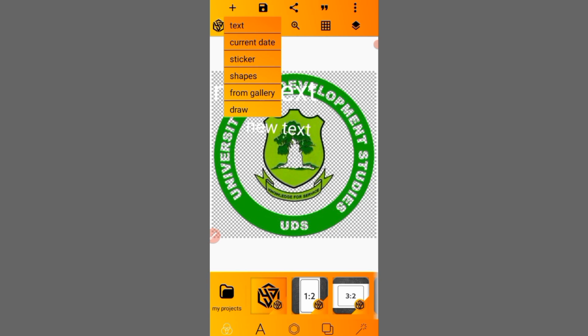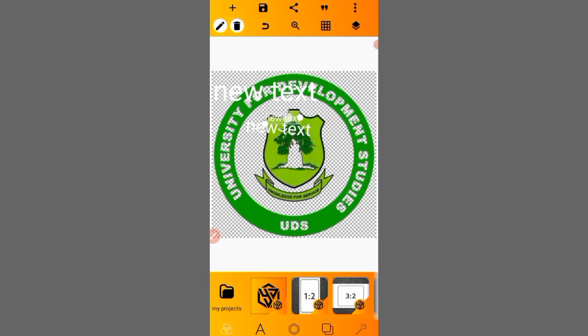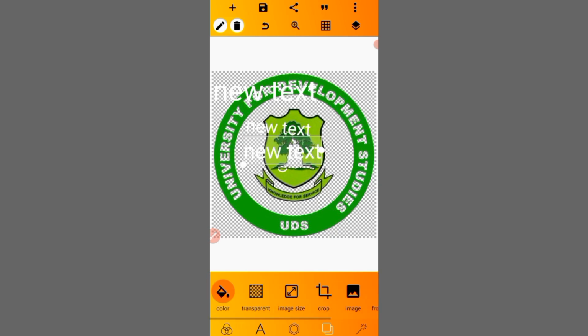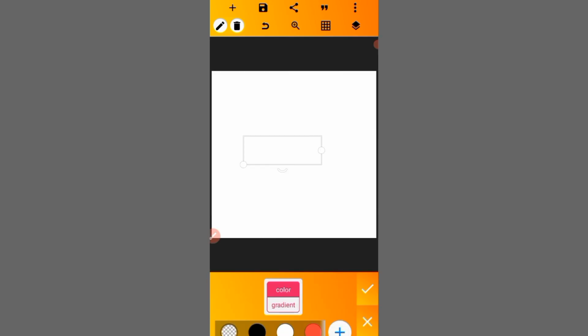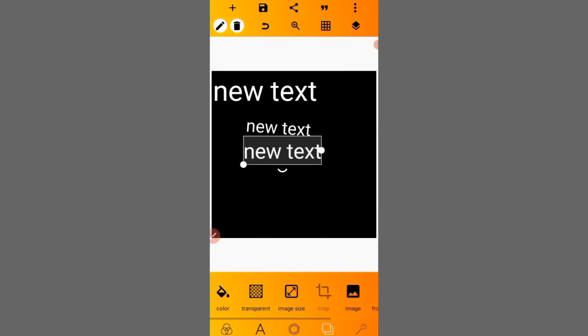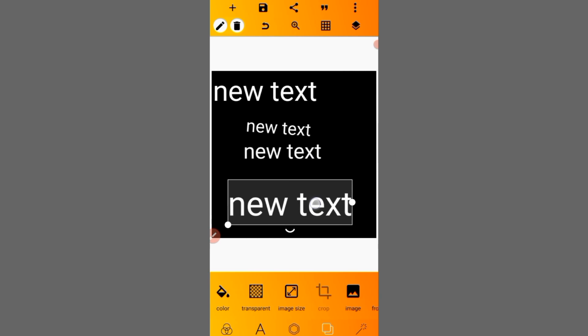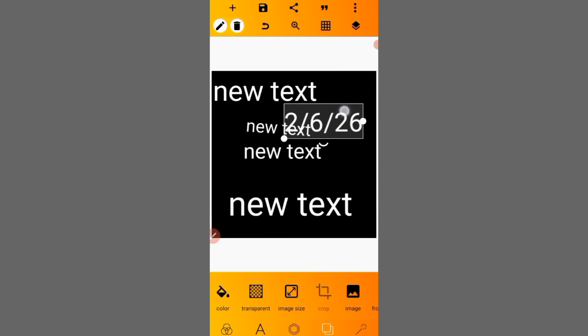Okay, so we click on text. Let me just give it a background so that you can see what I'm doing. Yeah, so when we click on this text, it brings on board a new text. Okay, current date, it will give you the current date.